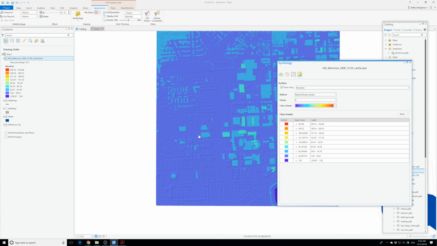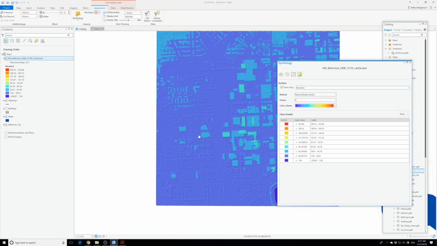Typically the LAS points are displayed as a themed representation of the full resolution point set. The appearance tab controls the LAS dataset layer's drawing behavior and point thinning. The point thinning group controls the resolution of the LAS dataset.